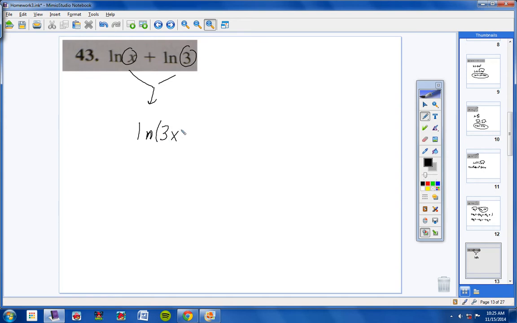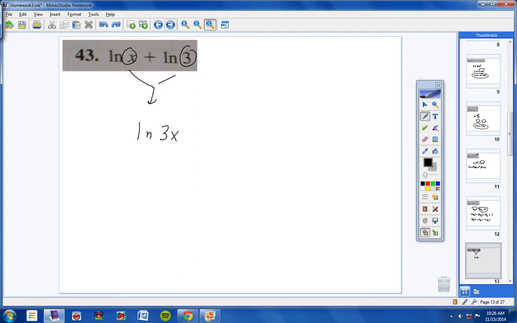Now, students, you are more than welcome to put parentheses. That's fine. But you don't need to, because whenever it's a product, whenever they're multiplying, we already know they're one term. Now, if there was a plus sign here, and you were taking the logarithm of the entire expression, then you would have to put parentheses, okay? So when it's a product, you're welcome to put the parentheses, but you don't have to. Okay, it's totally up to you.